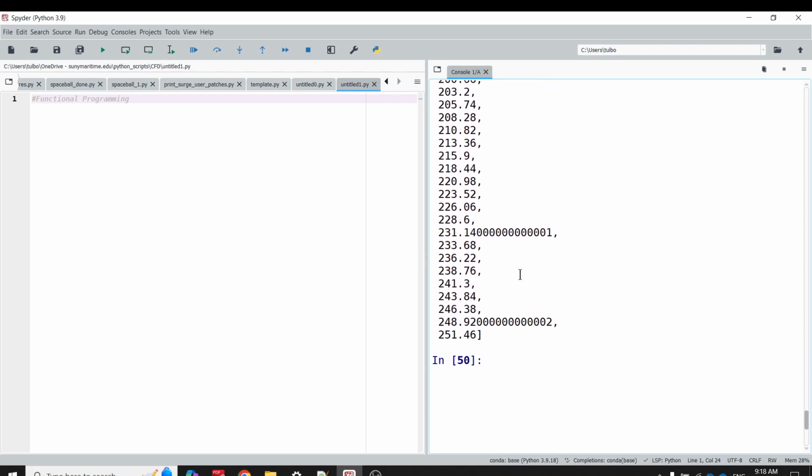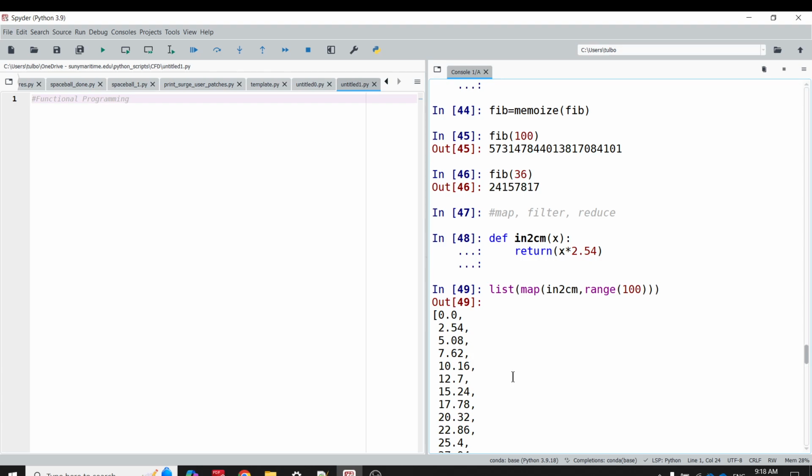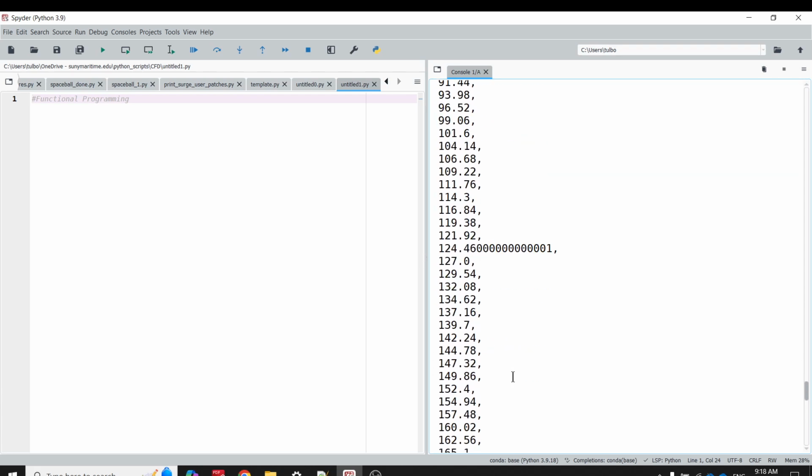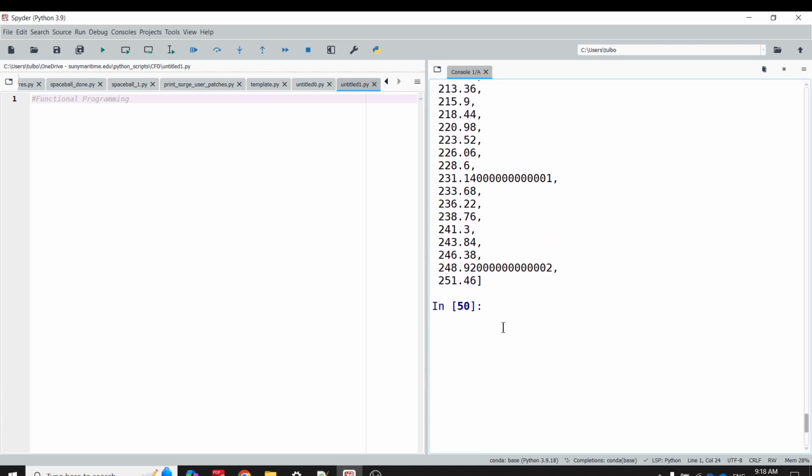Okay. Now there's also something called the filter. But just a minute. Before I move on to the next one, let me introduce something. Let me talk about lambda. I wanted to talk about lambda later, but I think I should say it now. Okay, so I can do inches to centimeters as lambda of x and then 2.54 times x.